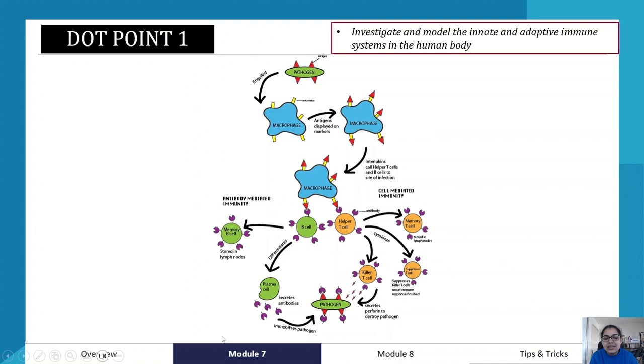Then we've got suppressor T cells. No, firstly, let's go through killer T cells. Now, killer T cells are your friends that are the really aggressive types, the ones that are like, yeah, I don't care, let's do it. So these are the ones actually going to go ahead and secrete perforin to actually destroy the pathogens, and they can go rampant, like they can really go rampant.